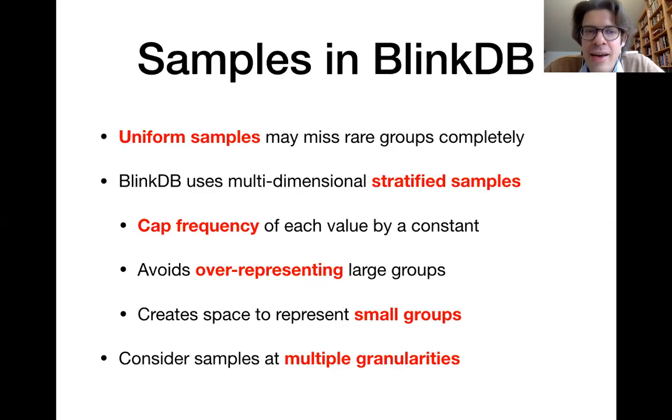And one decision is which columns I should pay attention to when creating those stratified samples. Another decision is how large the entire sample should be. And typically in BlinkDB, we are creating samples at different granularities. So then at runtime, we can pick the sample that has the right size given specific constraints by the user on runtime or on the error.